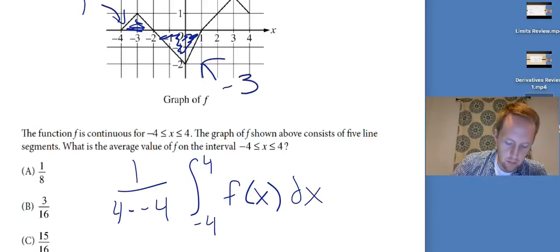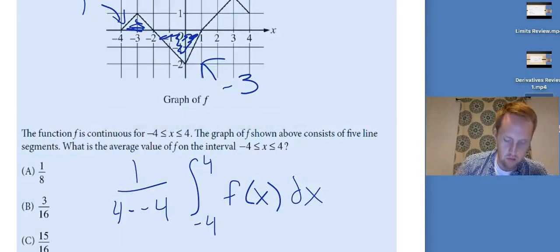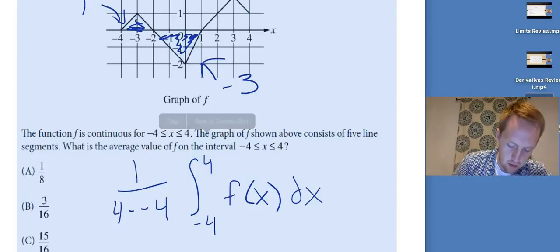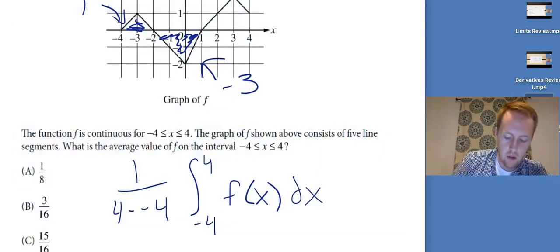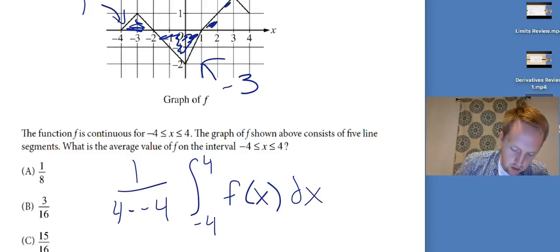Now here, I've got, oh, how'd that happen? Whatever, I'm going to keep drawing, see what happens. It's not working. There we go. I've got, what I'd probably do is I'd notice this little triangle, this little triangle, this little triangle, and then these 2 squares. So that's going to be 3.5.